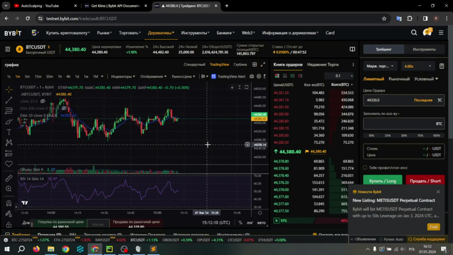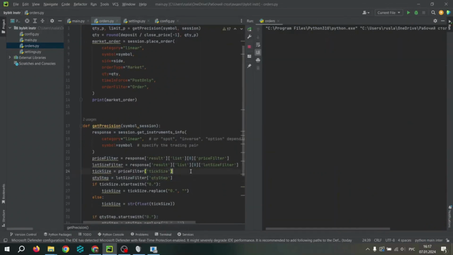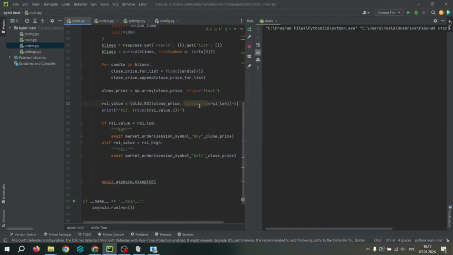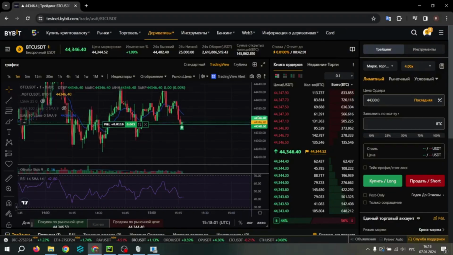Nothing should work. Let's wait for it to work. So, I forgot to insert the API keys. Now I've inserted them and we're restarting. So we have launched. 42. The order is placed.